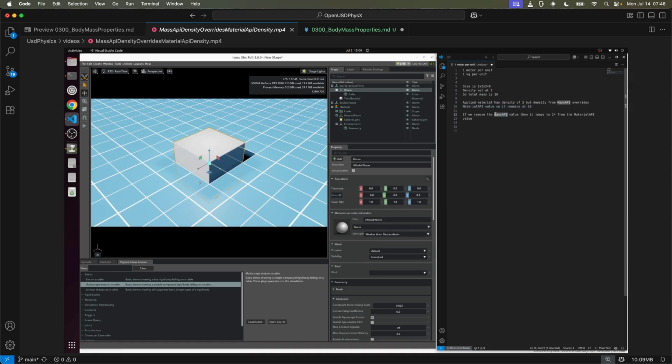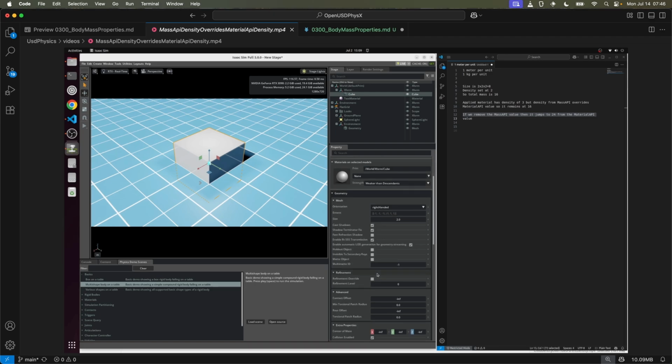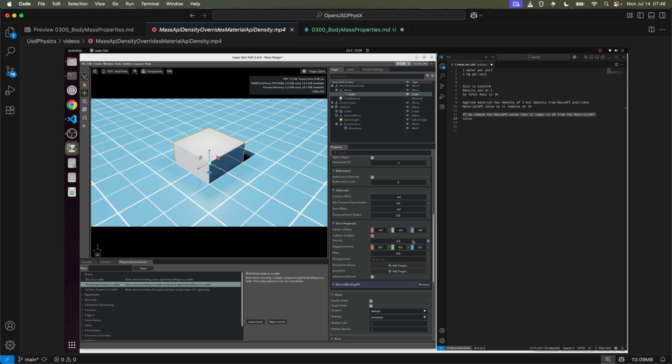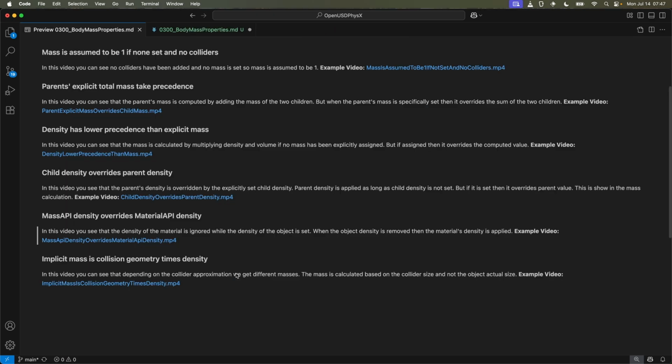But if we remove the mass API value, then it'll jump to 24 because it'll take the material's density. So we're going to the density setting, and we're going to remove that. And we'll see now it will take the density of the test material, and it jumps the mass up to 24. And lastly, implicit mass is collision geometry times density.